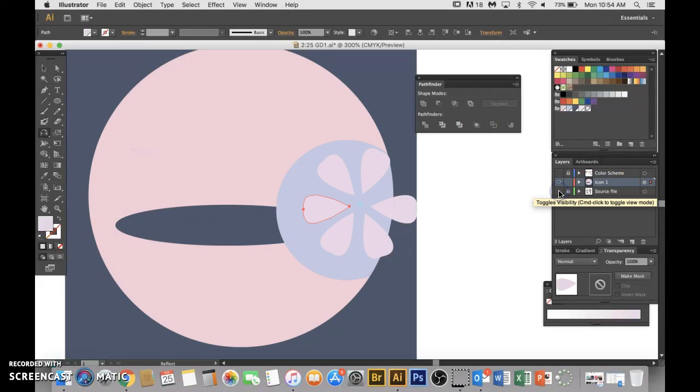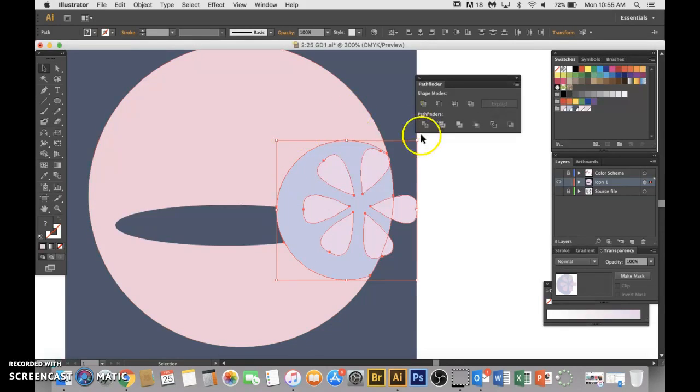So when I turn this off, you can see that here's my shape. Now, one thing I can do is I want these petals to not extend outside of my document. So right now it looks a little, they're extending past this nice circle. So I'm going to select each shape. I'm going to hold down Shift while I'm selecting everything with my black arrow. And then I'm even going to select this circle, this half circle that I've made.